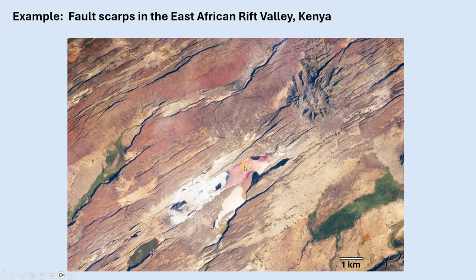So an example of that is the East African Rift Valley in Kenya. So here's a satellite image looking straight down on the Rift Valley. Here's a lake for scale. Here's a little green river valley for scale. And each of these shadowed lines is actually a fault scarp, okay? So you see we have dozens of different fault scarps in the valley here. And there's also a bunch that are facing the other way. This one right here appears to be facing to the bottom right of your screen. So again, this is a Horst and Graben topography as extension occurs from the top left to the bottom right of your screen.